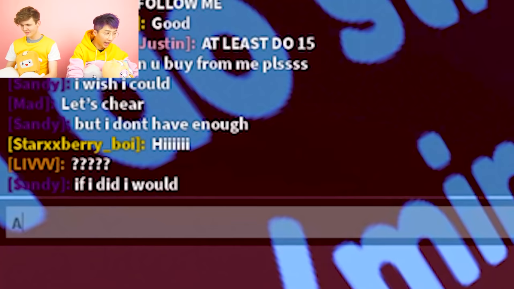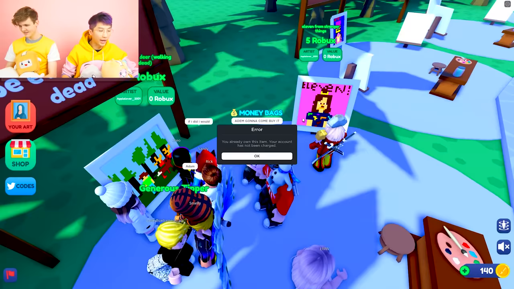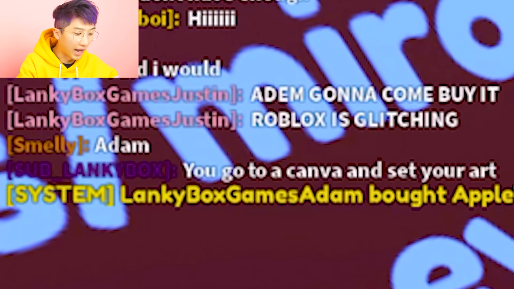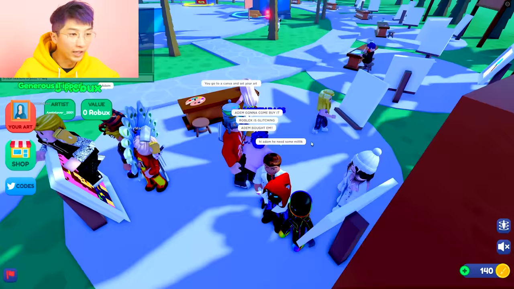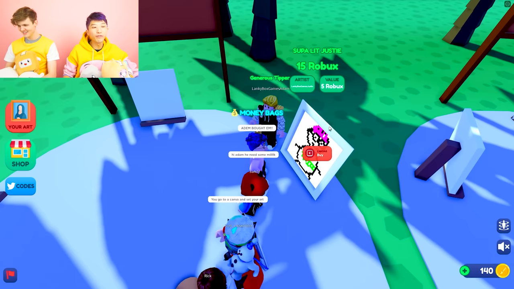Robux is glitching. Guys, I don't understand. Roblox is kind of glitching because if I try to buy it, it says I already own it. I definitely don't own it, bro. Yeah, I just bought it. Adam bought him. All right, guys, they did get our Robux. Let's go, guys. I'm trying to give away more Robux. Where's your stand? Oh, here? Yeah, right here. I was trying to flip the image that you made for 15 Robux. I sold you that for 5, so you're gonna make 10 Robux for doing nothing.